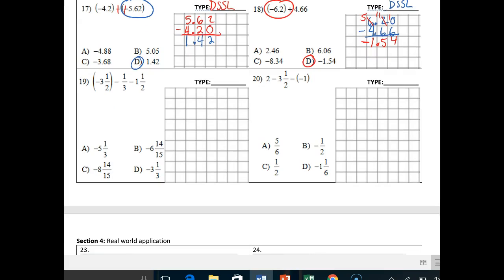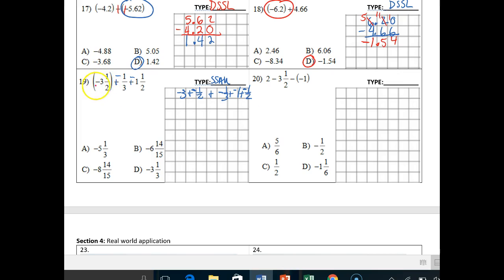Some of you freaked out on number 19. There was no need to. If you broke it apart, it was actually very simple. So first you use KCC, then you notice they were all negative. So you should have said, hey, SSAK, and then start by breaking everything apart. Negative 3 plus negative 1/2. That's where a lot of people messed up by forgetting to put the negative, plus negative 1/3 plus negative 1 plus, again, negative 1/2.